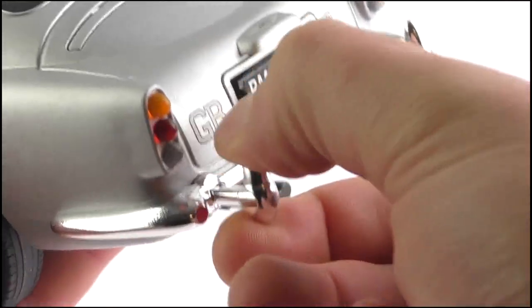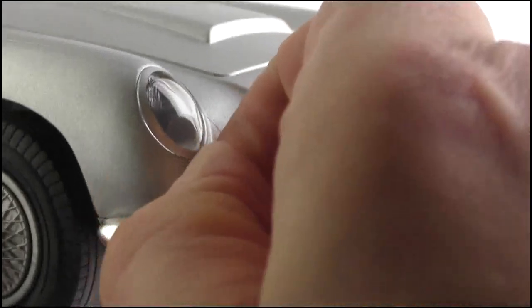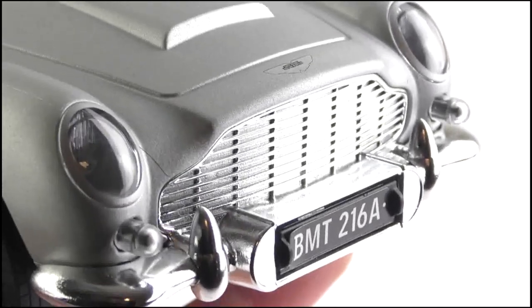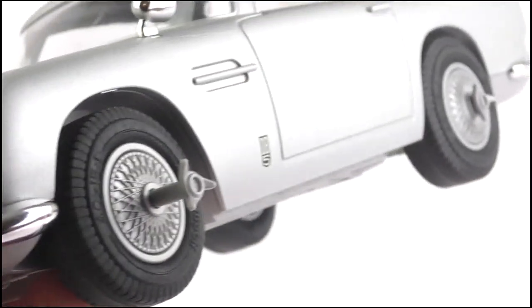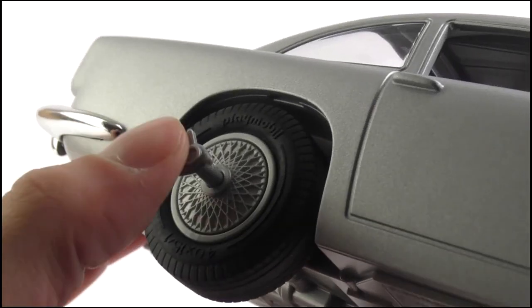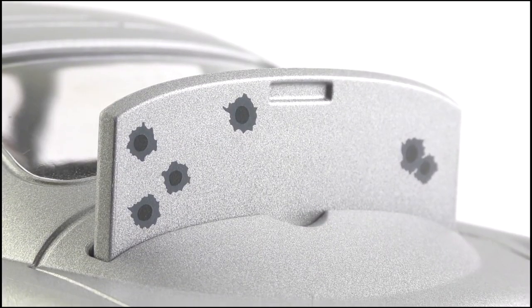These have to be pulled out individually from the front and the rear bumpers and slid back into place. The machine guns behind the lights on the front are included too, but we're starting to notice a pattern here — as these two must be pulled out manually and don't really look much different when extended out, which is a bit of a shame. All four wheels have incorporated the tire slashers, which have to be manually pulled out from the centre of the wheel. I do like this, however, as they could easily have just made these separate pieces which peg on, meaning they could be easily lost, but instead they're incorporated as part of the actual vehicle. On the back we get the rear bulletproof plate, which is slid up and clicks into place, where you can see some bullet marks on the back of it, which is a very nice touch.